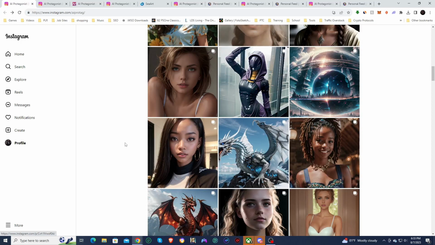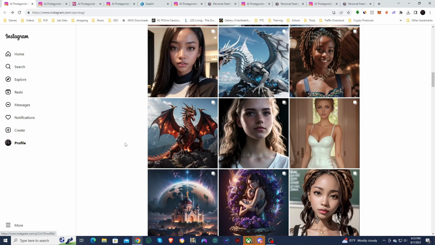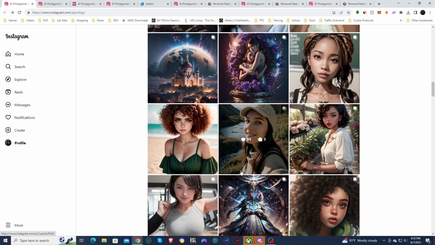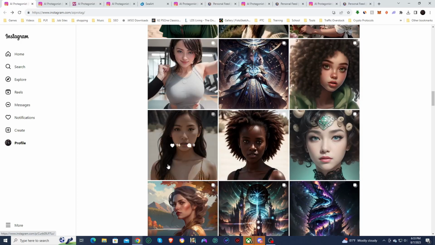So that way, if you want to try out these platforms or just try out the prompts and models yourselves, you can do that, and you can create some nice images of your own.